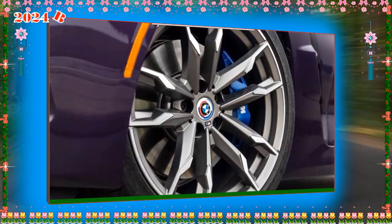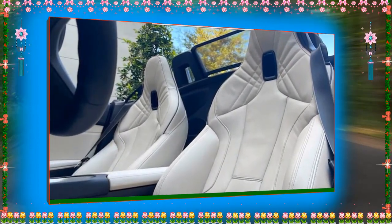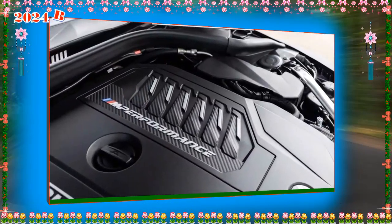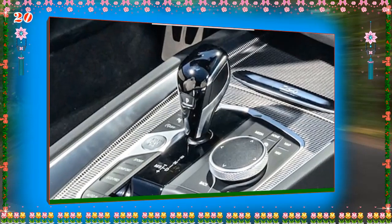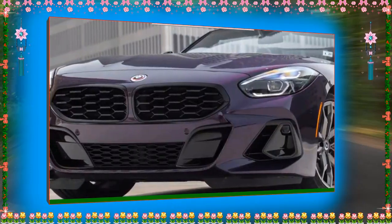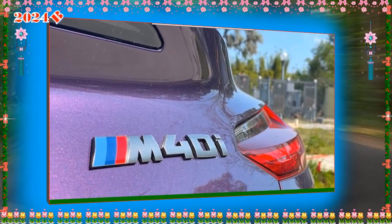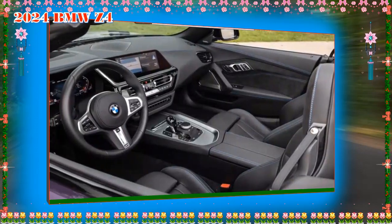As with most BMWs, the Z4 is available with a staggering number of packages and standalone options. These include driving assistance package: lane departure warning, alerts you if the vehicle begins to drift out of its lane. Blind spot warning, alerts you if a vehicle in the next lane over is in your blind spot. Parking sensors, alert you to obstacles that may not be visible in front of or behind the vehicle when parking. Forward collision mitigation, warns you of an impending collision and applies the brakes in certain scenarios.